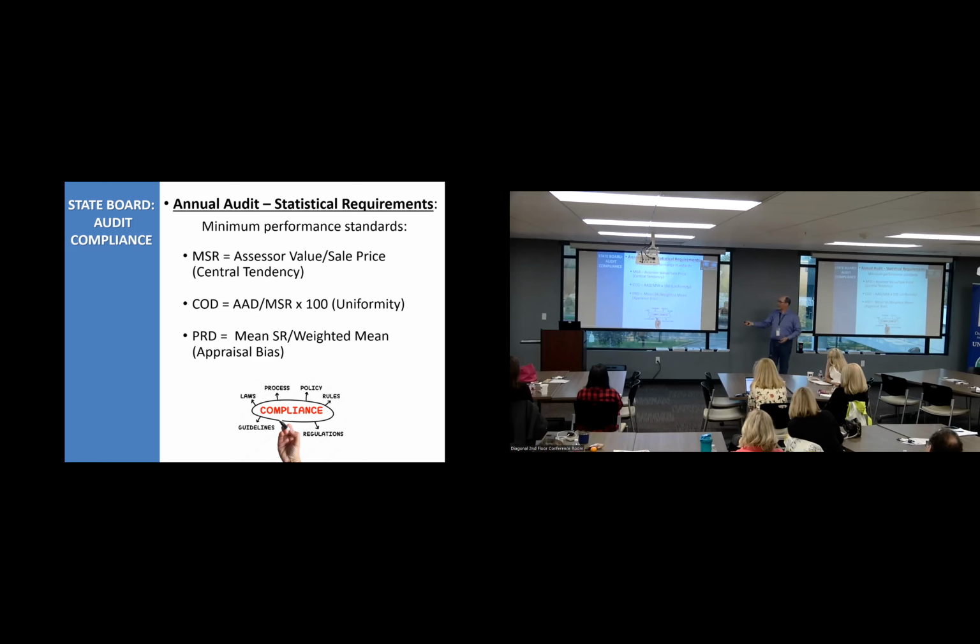Central tendency is what we're looking at, then the coefficient of dispersion. It measures the wideness of the spread. So if you have the norm being here, how dispersed is it? How much high versus low ratios do you have? How much atypical versus typical do you have? And PRD is the price-related differential. It measures whether higher and lower value properties within the same subdivision and area are being treated fairly.